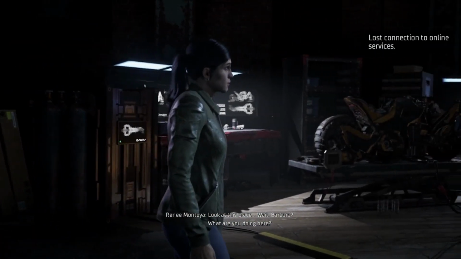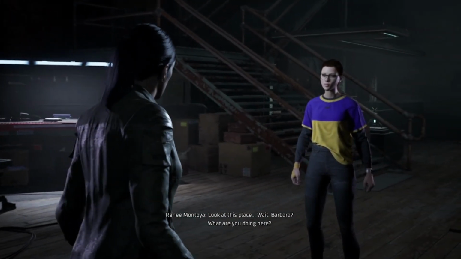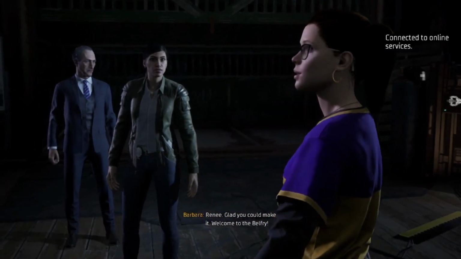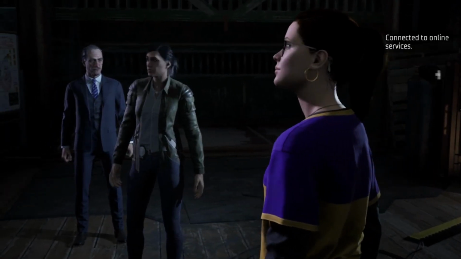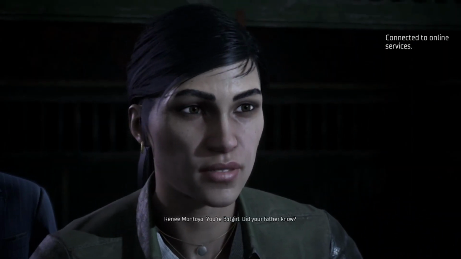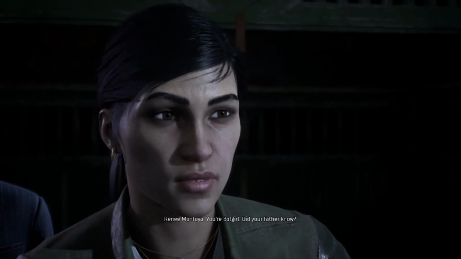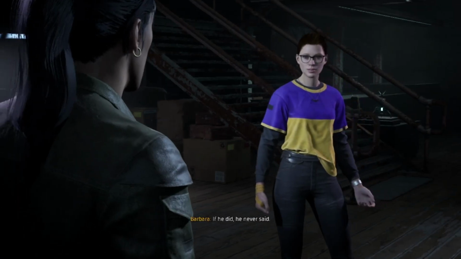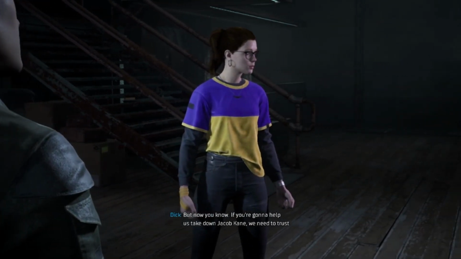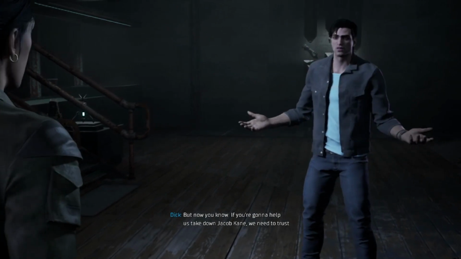Barbara? Killing the vibe. What are you doing here? Renee. Glad you could make it. Welcome to the Belfry. Thank you for ruining this. You're back, girl. Did your father know? Who knows? If he did, he never said. But now you know. If you're gonna help us take down Jacob Kane, we need to trust each other.